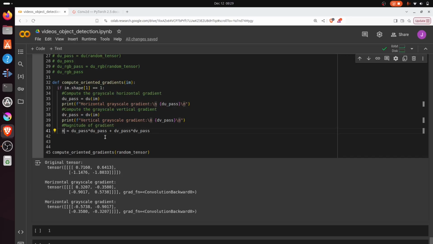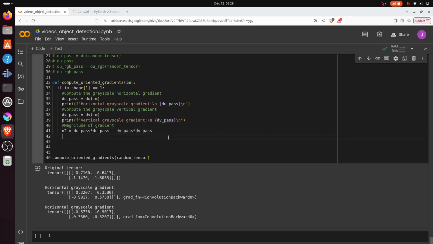Okay, so just to state that this is a square, I'm going to place here an n2. All right, and also we're going to actually print the result. So let's state here that this is the squared magnitude of the grayscale gradient.